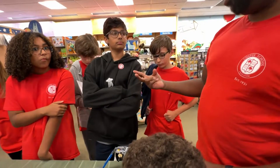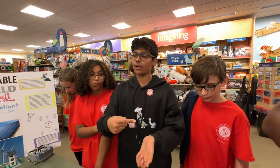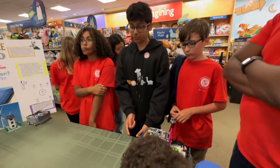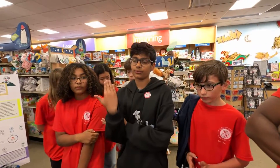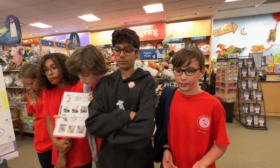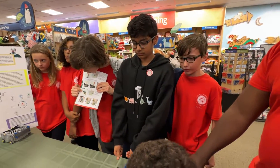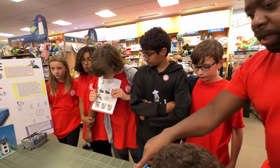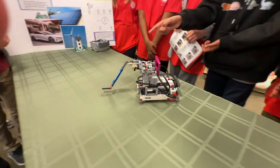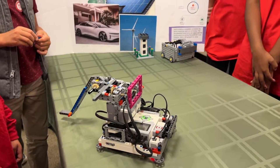Run two, which we started programming the other day, is the car mission. There's a lever attached to the back wheel of the car, which is set on a ramp. When we lift the lever up, the car will roll down the ramp, which completes the mission. We also have to lift one of the energies into it — it's a different color so it's labeled as a car battery. We have to lift the lever hard enough for the car battery to go into the car and fall off the ramp. The robot angles toward the car, flips the ramp up, and then moves back.